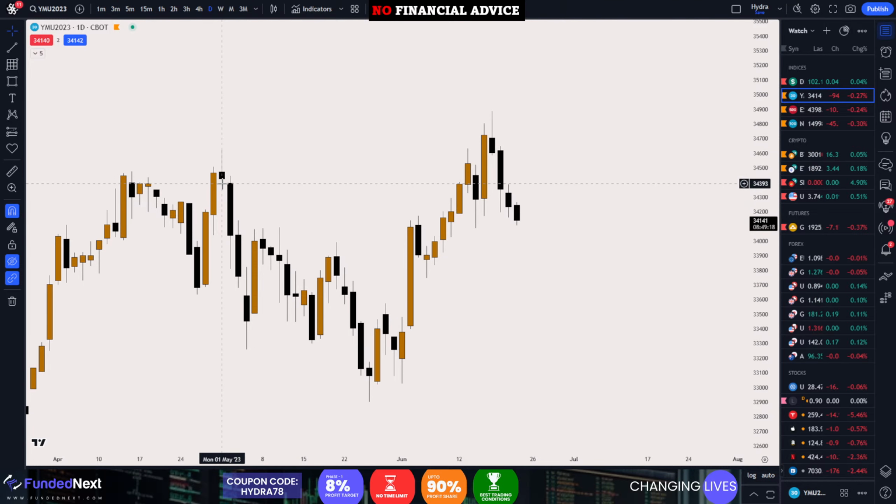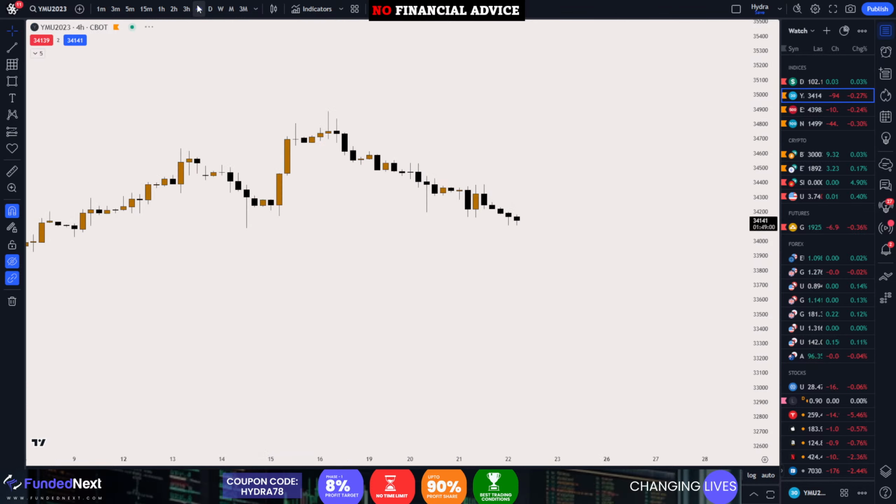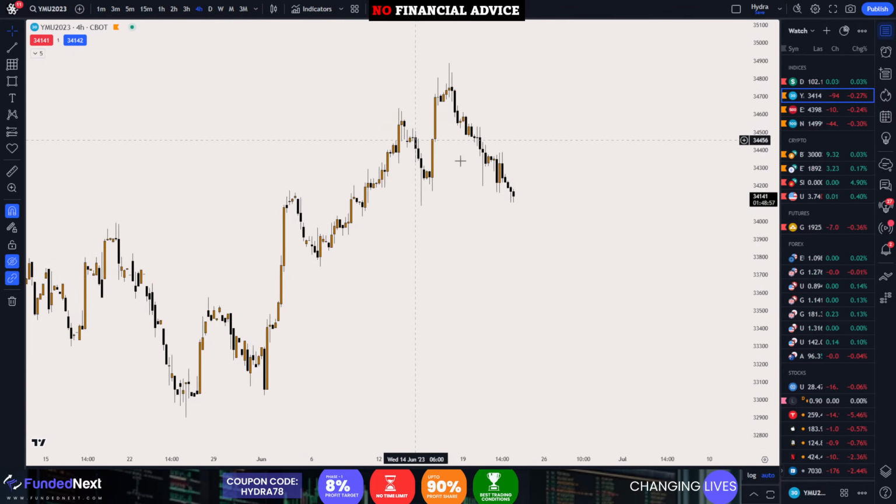Okay, price is now below this inversion, and I would like to see price respecting it and going lower. But in today's price action, I want to see price delivering buy side liquidity on Dow Jones. This is the PDRA that I'm going to be taking from the daily chart, this bullish order block. That's it. And now I'm going to be dropping down to the 4-hour chart.